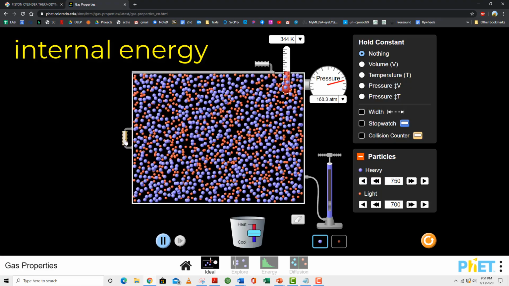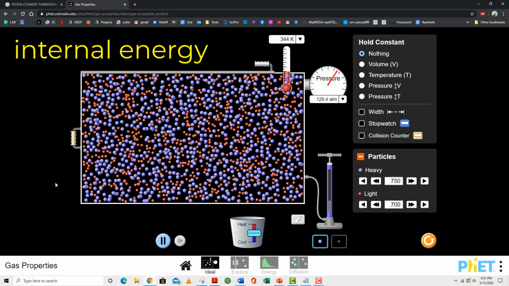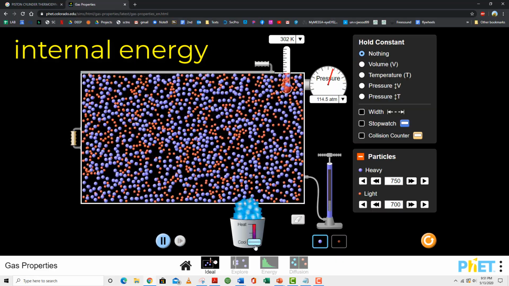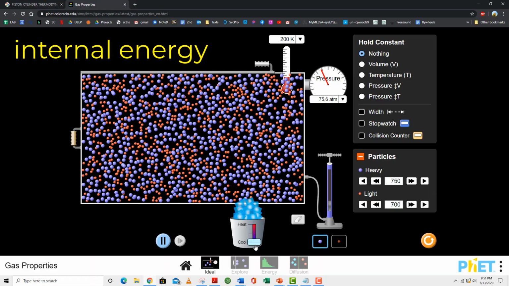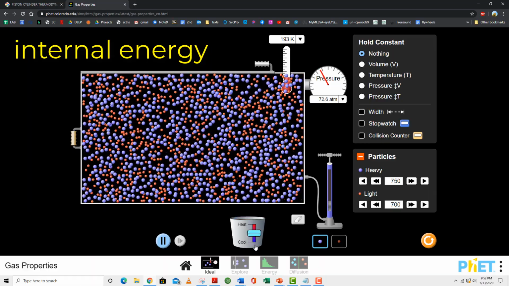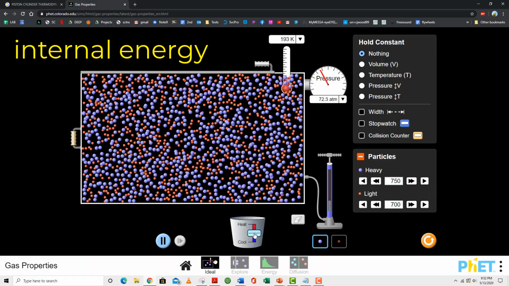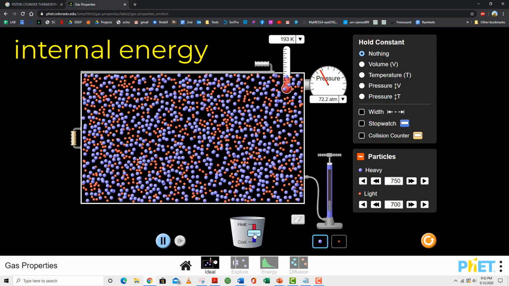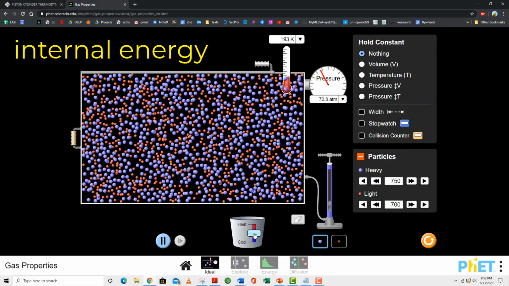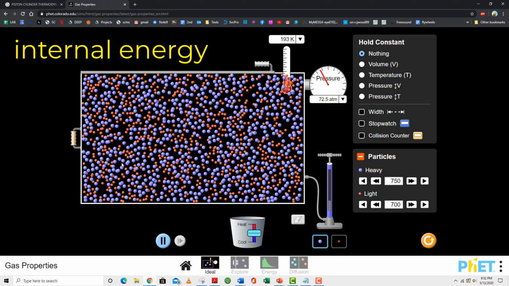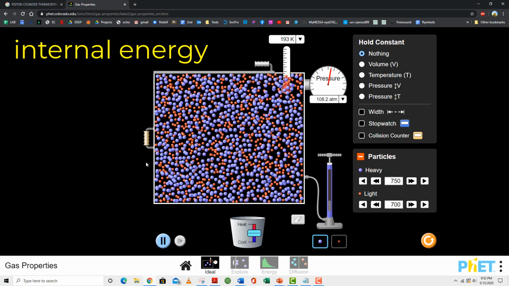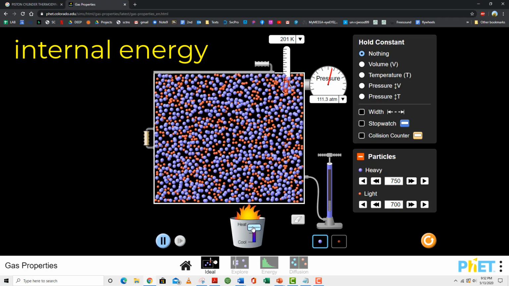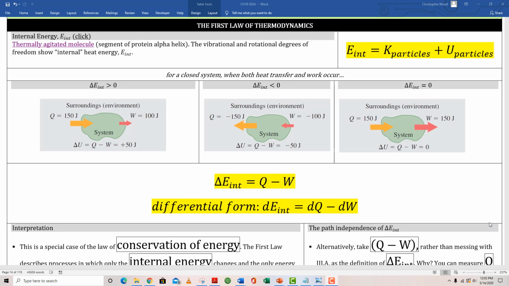Look what happens if my gas does positive work and if I remove some heat from my system. You can see the temperature is decreasing, the pressure is decreasing, and there just seems to be less violence going on with my working substance. It looks like my internal energy is lower here than it was when my working substance did negative work and maybe I added some heat as well. The first law of thermodynamics.